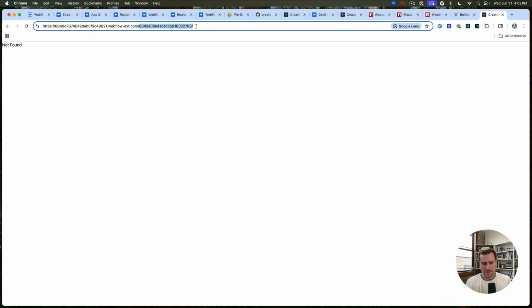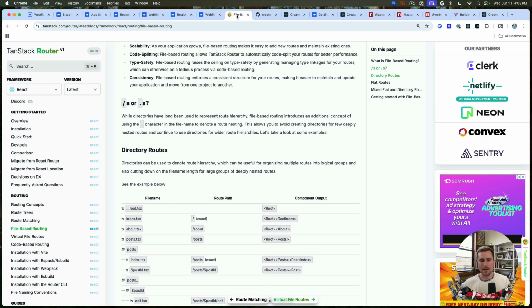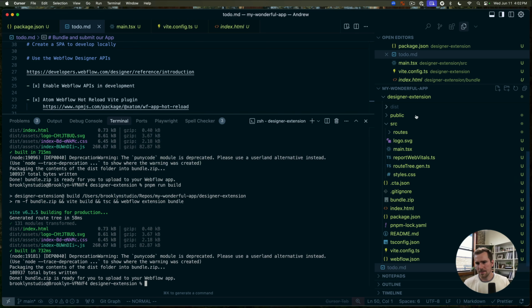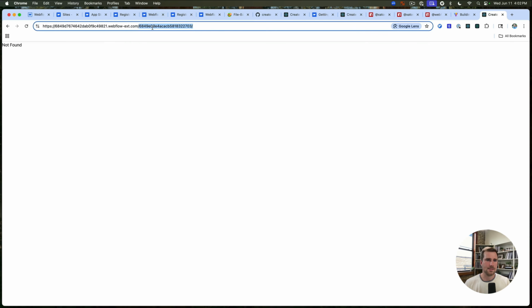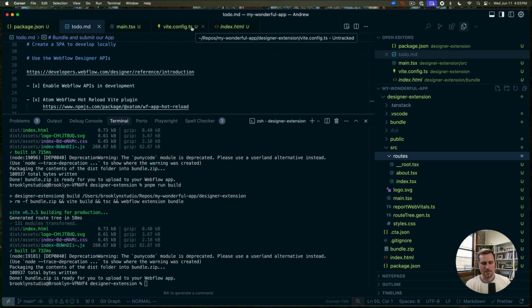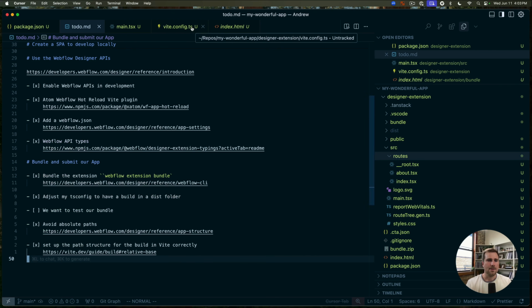So what exactly is happening? We are having a fake route in here. Our JavaScript thinks that inside of our route, it's expecting a file with the name 6849, et cetera, 703. We don't have that. So we need to set up the correct base path in our router.